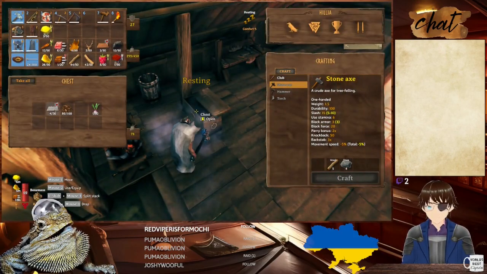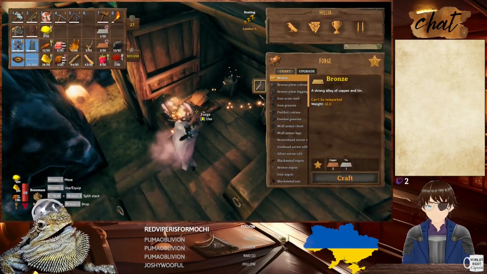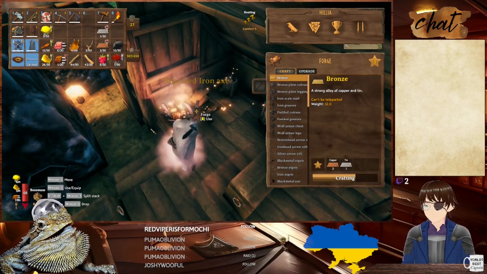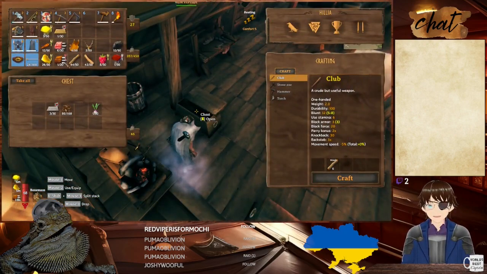I fell off and died from fall damage. I was trying to run and glide down, but nope, I stepped on the wrong spot. Yeah, no matter how strong you are, you're still going to lose to gravity.